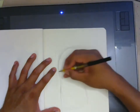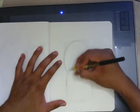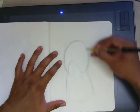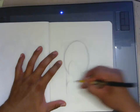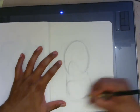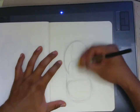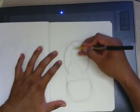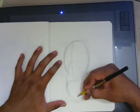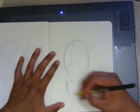again, just roughing in the rib cage, and I'm going to go ahead and just lightly, or I shouldn't do it too lightly, because anyone who watches this needs to be able to visually see what it is I'm doing. So here's my rib cage, and here I'm doing a little rough sketch of the pelvic bone, just to map it out. And drawing a general line from the top of the sternum all the way down to the bottom of the sternum, and this line will just show us where the middle of the abdominal muscles are going to go, and you just trace that all the way down below the pelvic region.